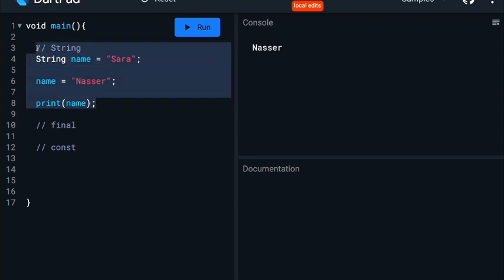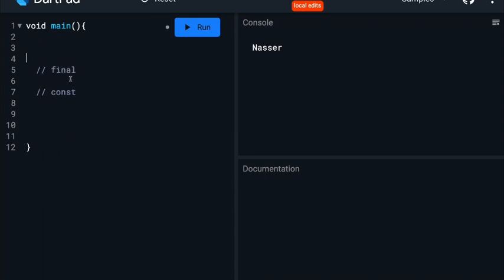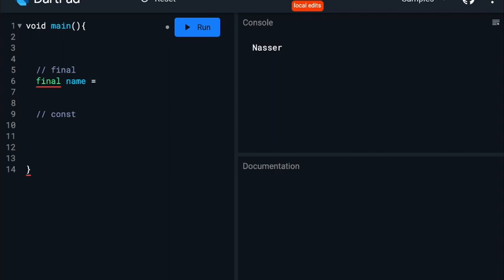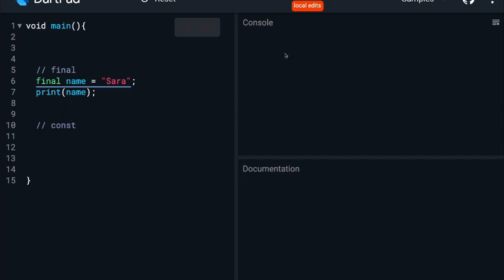To do this, we will use something called the final keyword. The final keyword will be written as follows. You say final, and then you say name equals, and let's say for instance Sarah. And I say print this name for me, and it should show me Sarah. So it will print here Sarah, okay? You can write it this way, or you can also give it a type. Because you already know that this is a string, you can write string here, and this will also show me the same result.